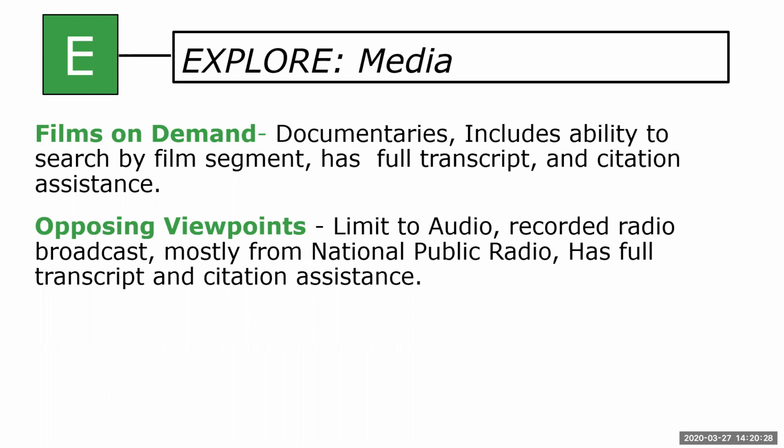The other one is called Opposing Viewpoints. We cover opposing viewpoints in the identified topic video. But if you're looking for articles within opposing viewpoints, you can limit to just audio, and that will give you broadcasts from National Public Radio. These also include the full transcript and that citation assistance.